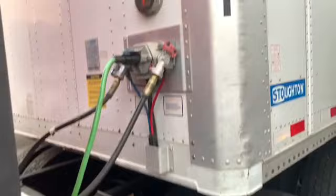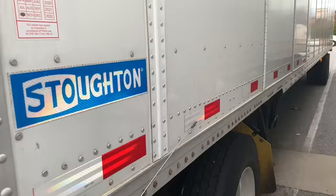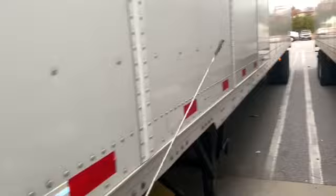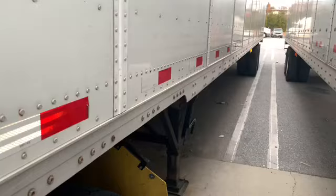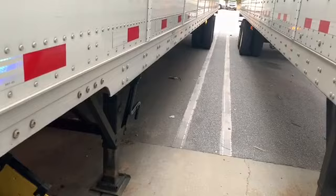All right, now look down the side of the trailer. You got your DOT tape. It should be the length of the entire trailer. You should see this DOT tape go all the way down on both sides of the trailer. You want to also make sure all your rivets are present. Make sure they're not substituted with any bolts or anything, because you get the wrong type of state trooper or DOT officer, they might give you a ticket for that, and it happens. People tell you all the time. So they're all present, properly mounted, secure, nothing's cracked, damaged, or loose.